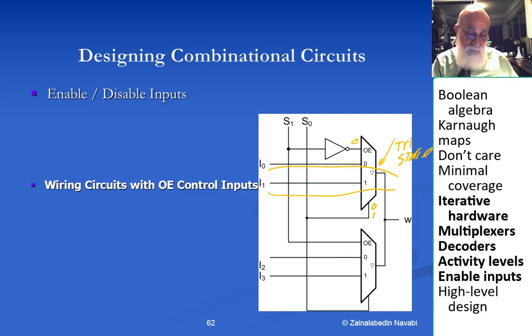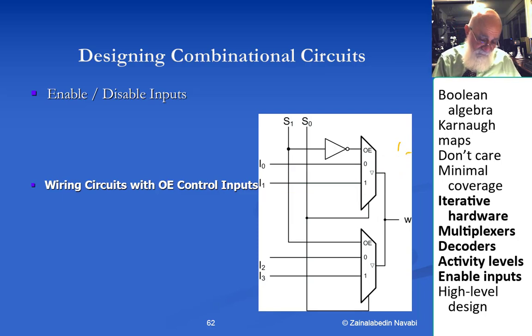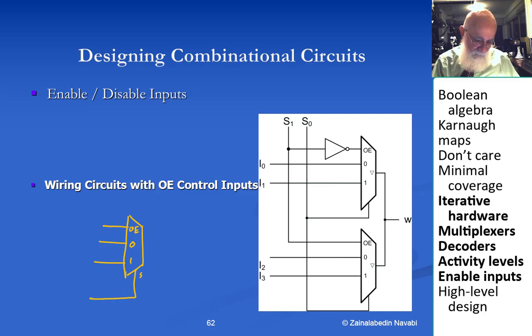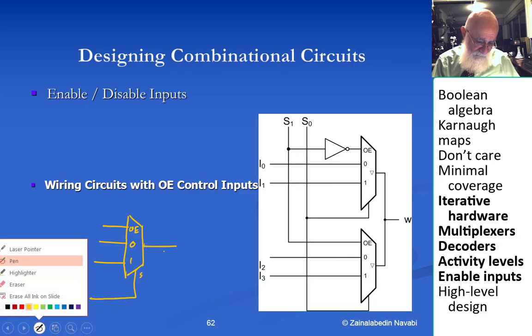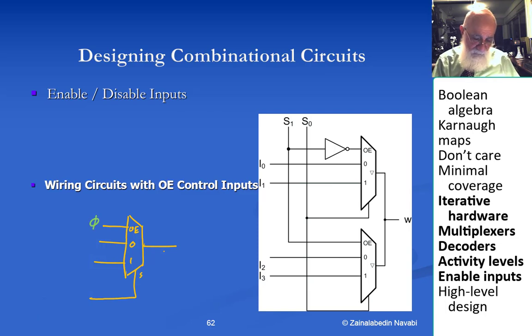Okay, so let's draw all the situations I have here. This is the multiplexer. Output enable. This is input 0, this is input 1, and this is my select input. Okay, and this is my output. If output enable is 0, this is gonna be Z, and that's it. Okay, doesn't matter what is on the other three inputs, it's gonna be Z.